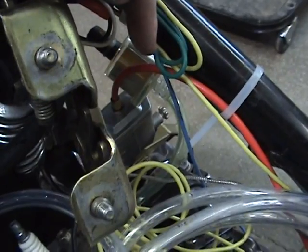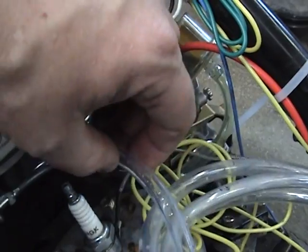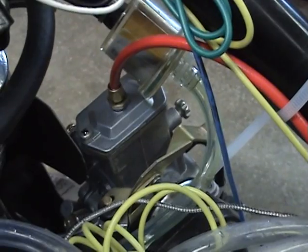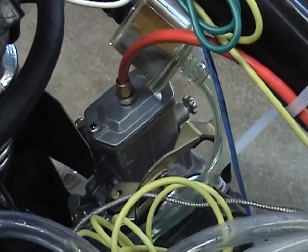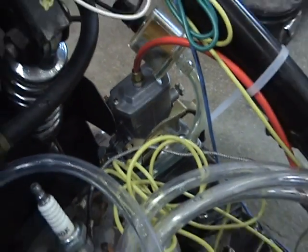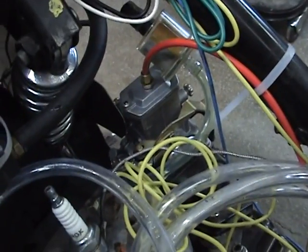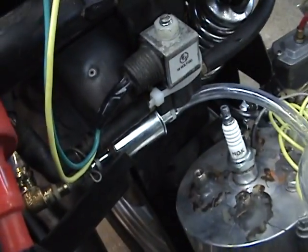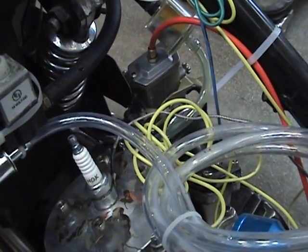And you have to remember, now this is words of advice, you want to leave enough hose, just a little bit extra, so that if you ever have to change the jet or drop this carburetor down to work on it, to get a screwdriver on these screws to change the needle slide valve or anything else, you have some room to work on it. I like clear fuel line too, because I can kind of see what's going to the carb.